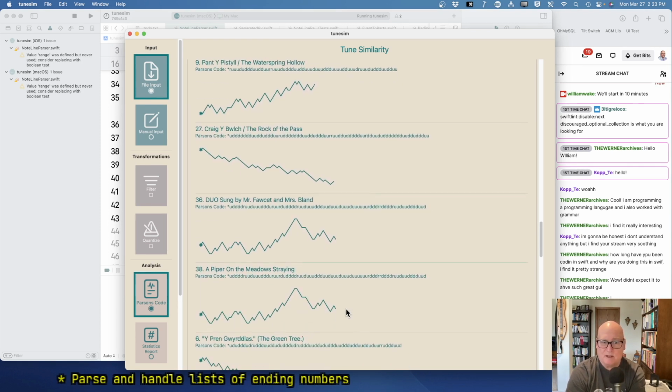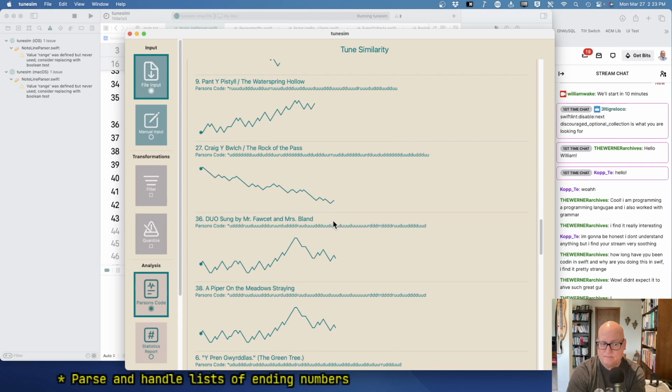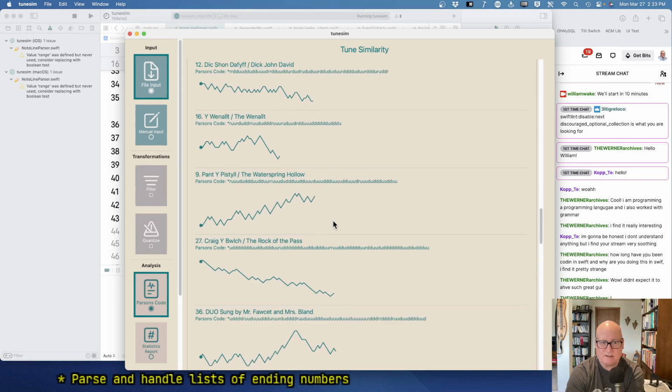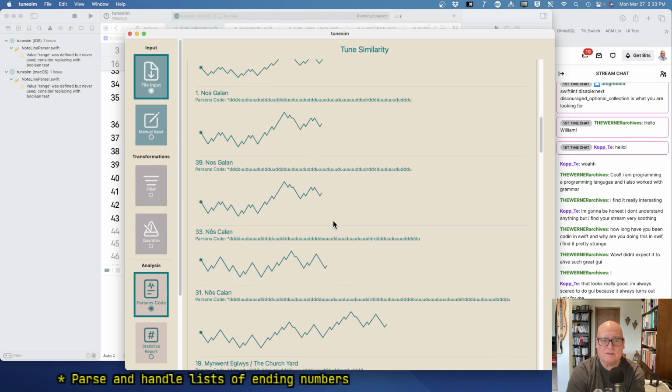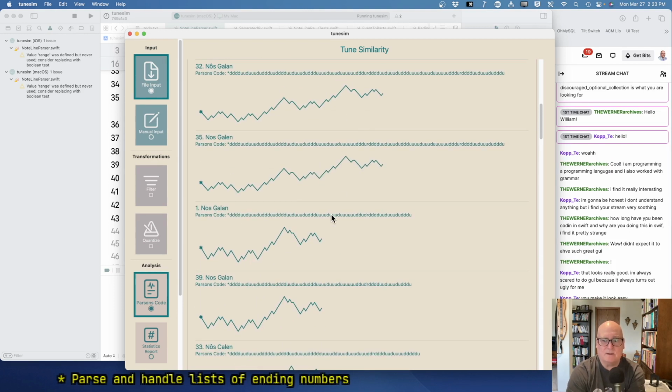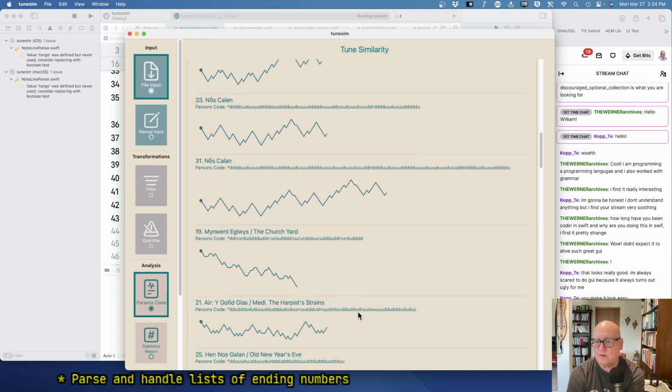And my goal is, I've got this Parsons code. I'd like to do some automatic, I don't know what you call it, clustering, I guess would be the right word. That these ones that look very similar, I'd like them to cluster together, and the ones that are different look further apart, and then kind of help whoever's investigating these things decide what to listen for.